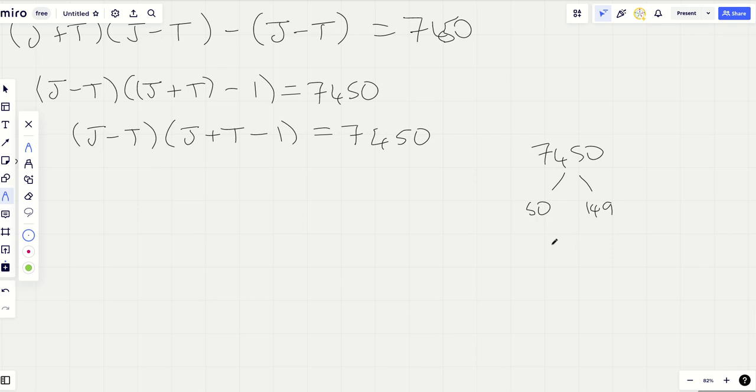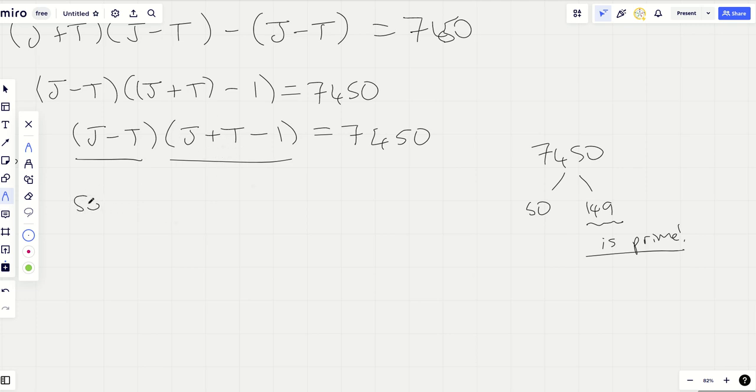Yeah. Now what's really nice here, I've only partially factorised it. I haven't turned 50 into 2 times 5 times 5. But I don't really need to, because I know that 7450 can be written as a factor pair like that, especially because I know that 149 is prime. Yeah. Wow. Well, that's really useful, because it means that one of these needs to be my prime factor. This number clearly can be factorised into 50 times 149. Now, which one of this and this is bigger? The right-hand side one is bigger, because I'm doing j plus t here.